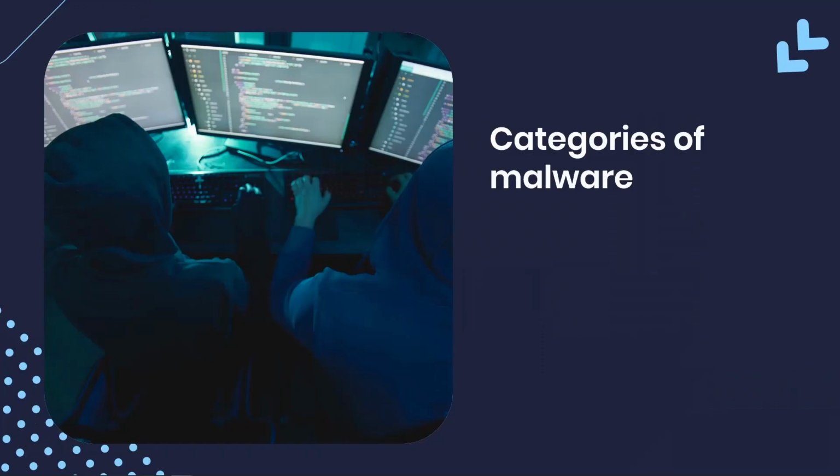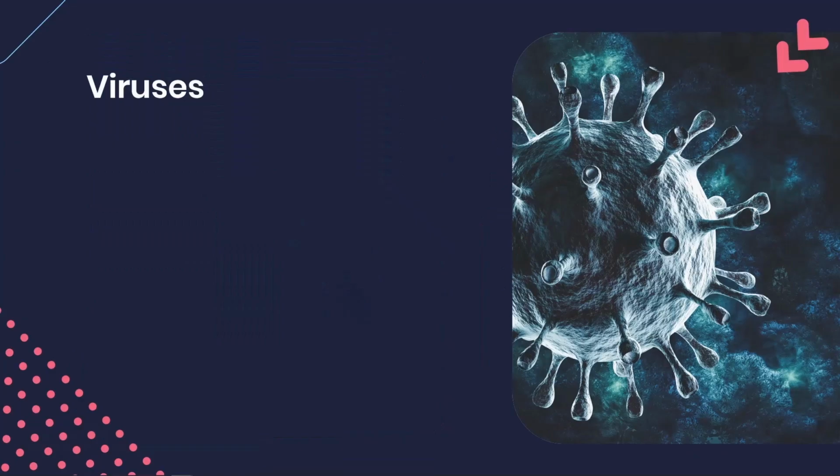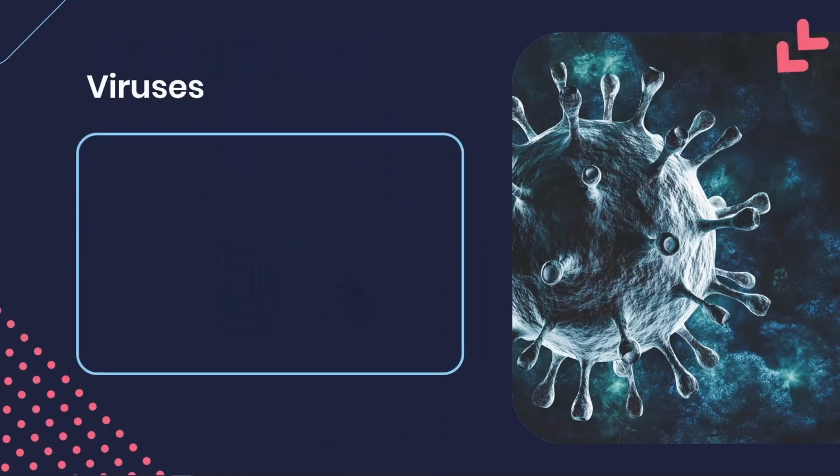Let's look at some of the categories of malware. We will talk about viruses, Trojan horse, worms, ransomware, and a selection of other malware. First up, viruses. A computer virus is a class of malware that is often seen. That's because a hacker or attacker can very easily create a piece of software that can execute or even replicate itself once it has made its way into a victim's computer.